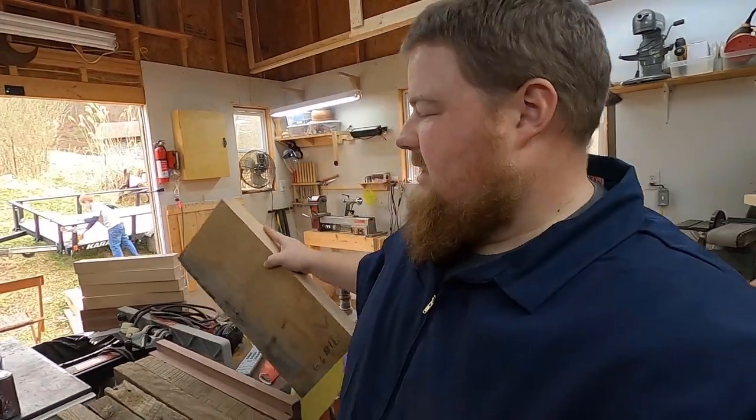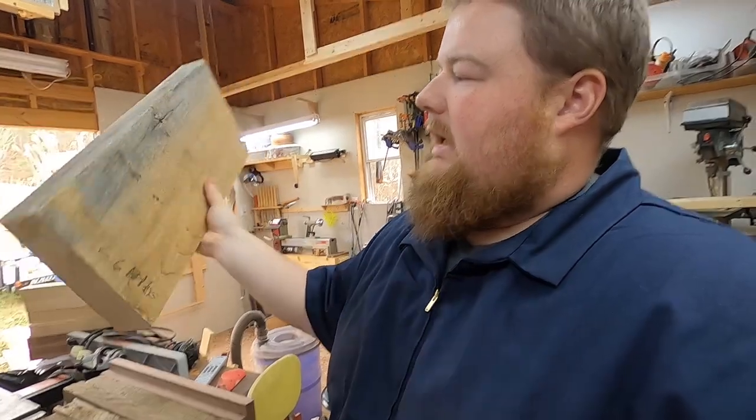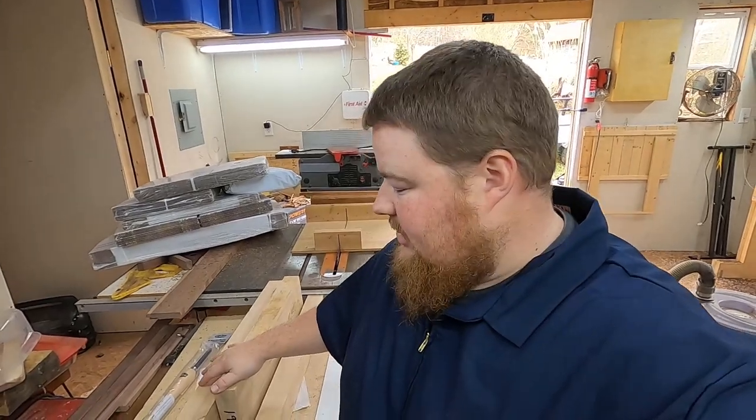So I've got that to resaw. I also picked up a couple of chunks of ash. Here is some 8/4 or 2-inch thick ash, and that's going to become utensils, possibly some little bowls or spoons or something along that line. And then over here I picked up some more 8/4 ash.